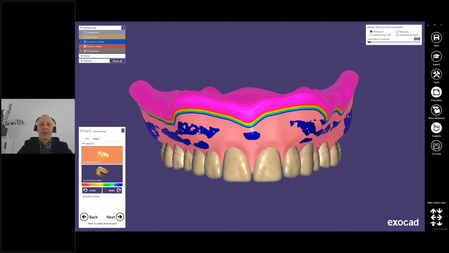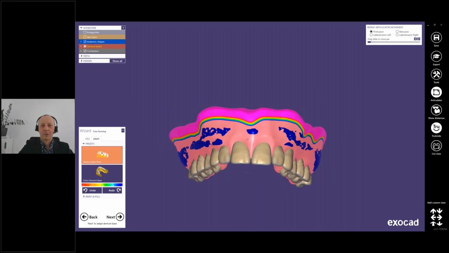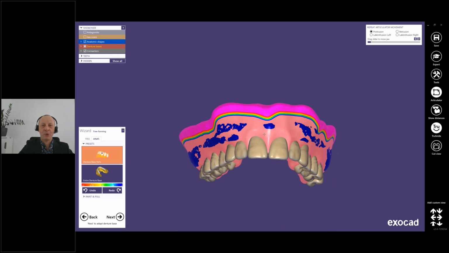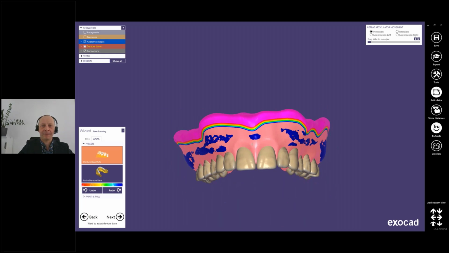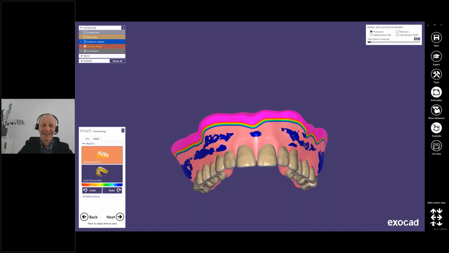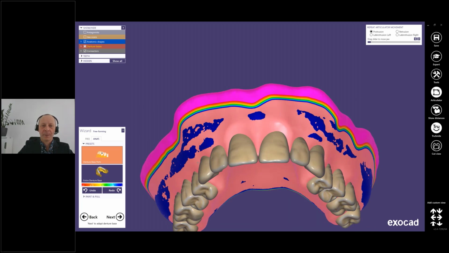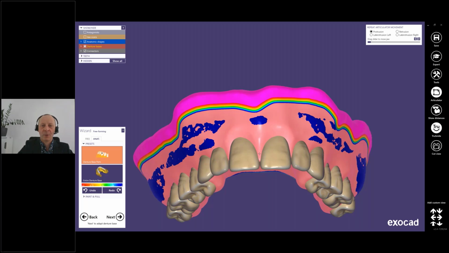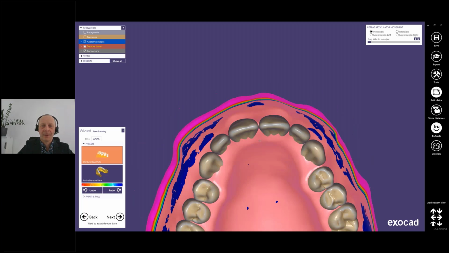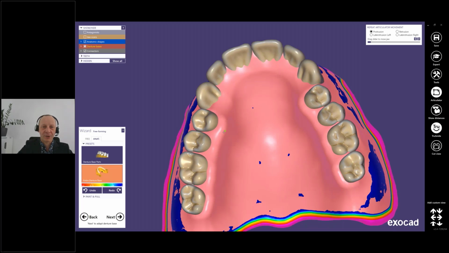So now I can adjust my base. What I actually can do, I can add some roots, I can add some ridges and individualization of the base. But first of all, you can move small regions here, and you can move big regions with these presets.